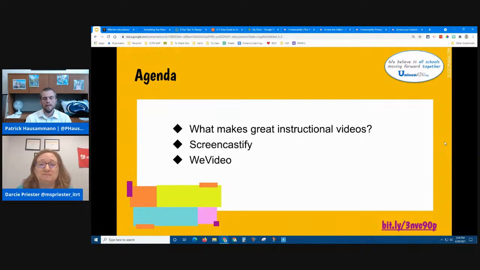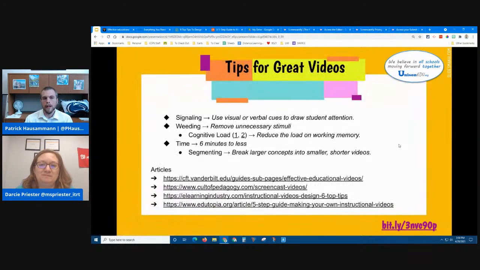Absolutely. And we know very well these are not the only two tools. So if you have other tools that you're really comfortable with, of course, you can take some of the tips and tricks. A lot of them will transcend tools, and you'll be able to apply them. And absolutely, best practices will go across different platforms.